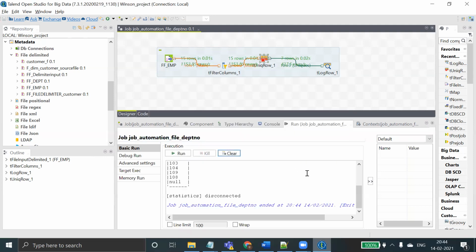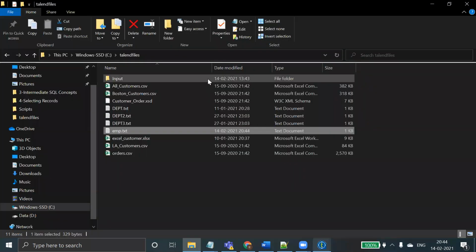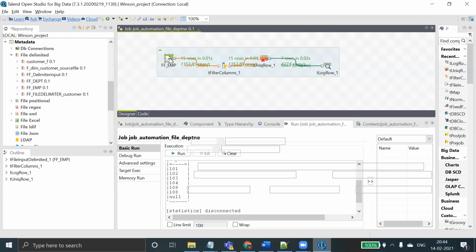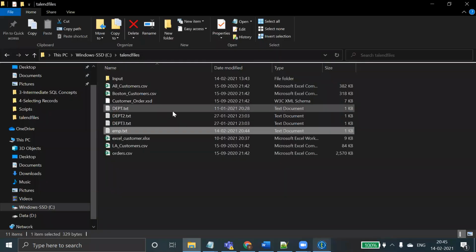Anyway, null record, now I think null by null is okay. I don't know. Okay, but null will not come actually. In my source also there is no null record. But why is it coming? Wait, it is picking the file. One minute, we'll check it. The Talend file em.txt is correct only.